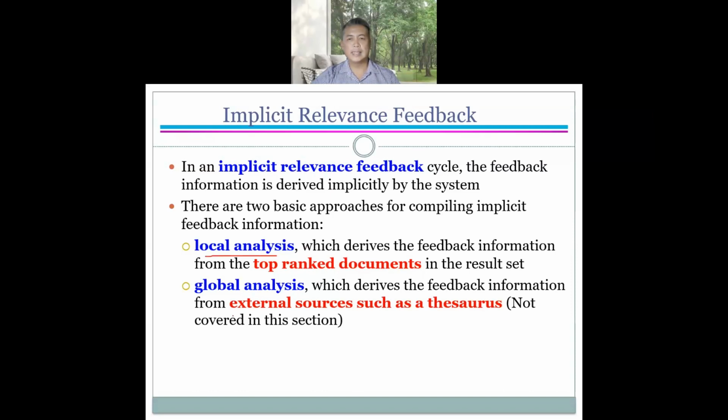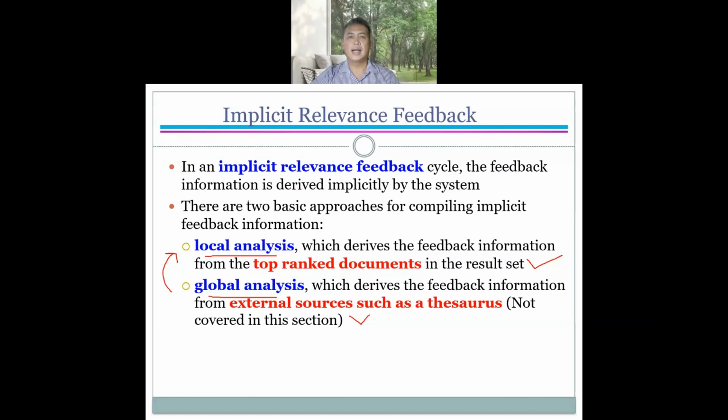We will not cover the global analysis. This one is similar to the local analysis, but this one uses external resources such as a thesaurus. So we will not cover this one.